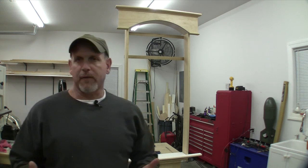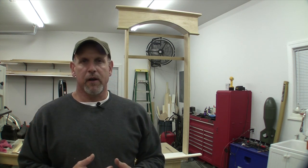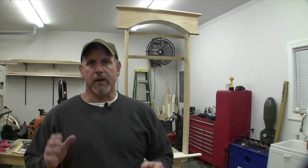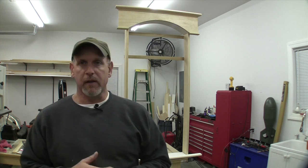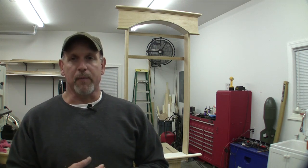I'm going to use a 1x4 off the shelf. It's dimensioned actually 3.5 inches. I'm going to cut it, I think it's 46 3/16. I'll go ahead and cut that out and lay it into place. I'm just going to tack it with a few nails. And then ready to paint and caulk and go ahead and put it in place in the window frame.